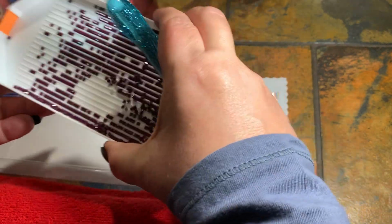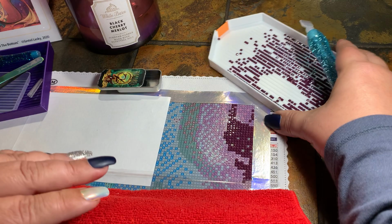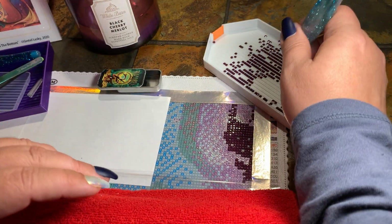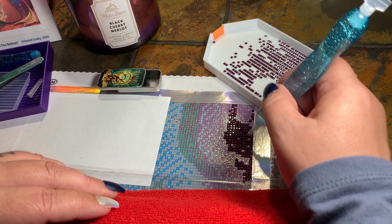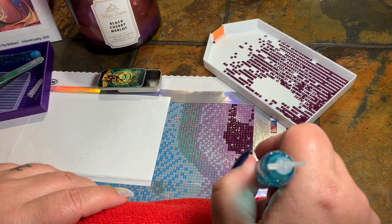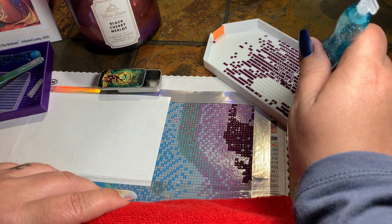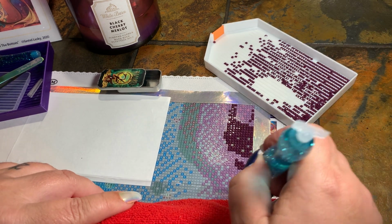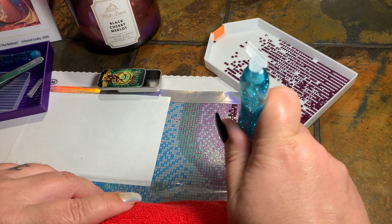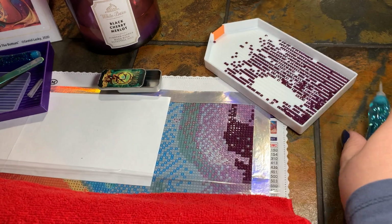So anyways, I leave Joann's. Then I go to Walmart because I need to get a better light, which you can see I'm using a different light today because my lighting in my living room is horrible. So I went to Walmart and got a lamp. It's only like $12. I have one more thing to show you.